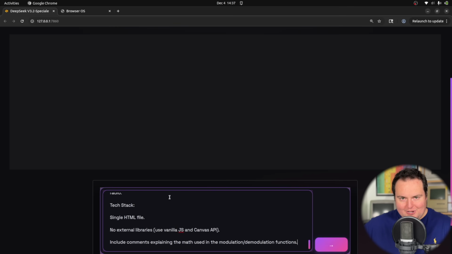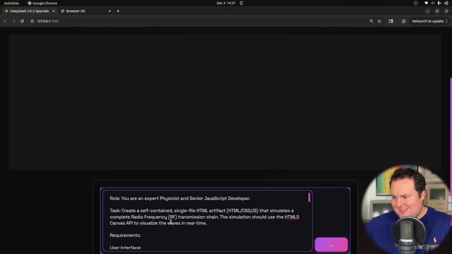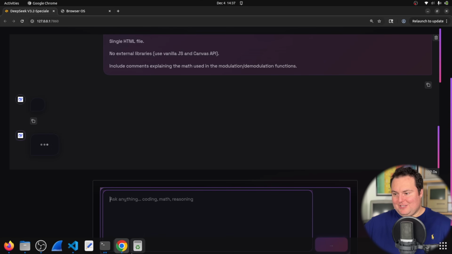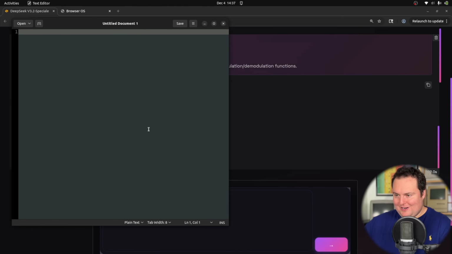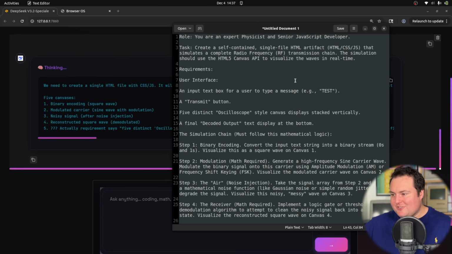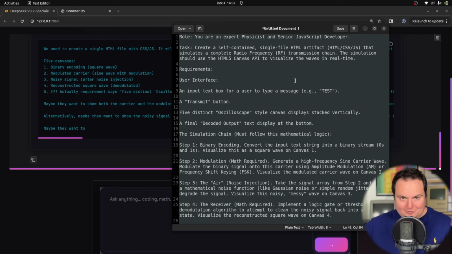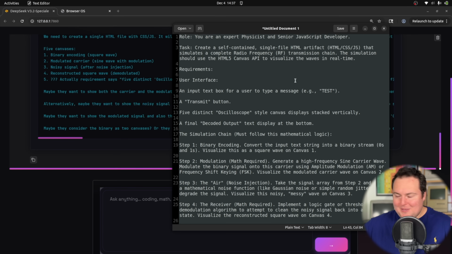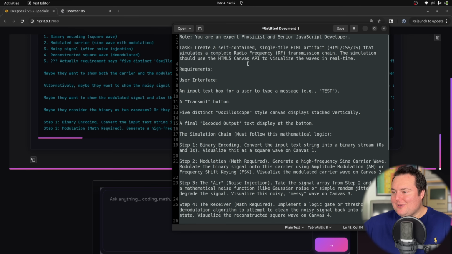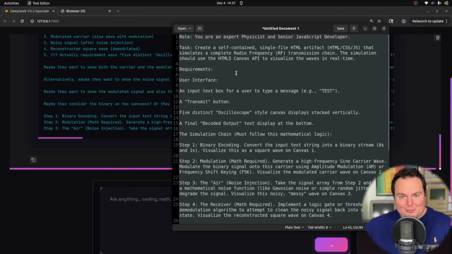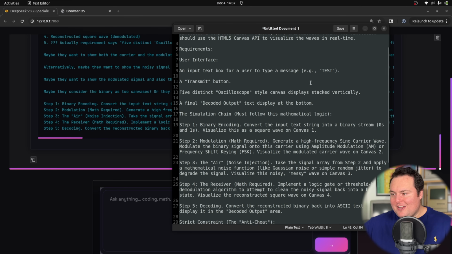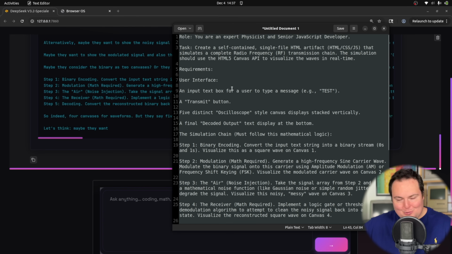All right, we're going to go ahead and give this more of a hard mode prompt. And basically, I'm just going to send it now because it will take so long to even go through it that we can go over it in the text editor. So we're basically going to test its ability to emulate like wave physics or something of the sort. Don't quote me specifically on any part of this that I do go over, but I figure it'll be a pretty interesting test of a model of this level, something more fitting of it. So essentially it is going to have to visualize radio frequency transmissions in real time, starting from, which we see right here, an input text box for a user to type a message and a transmit button.